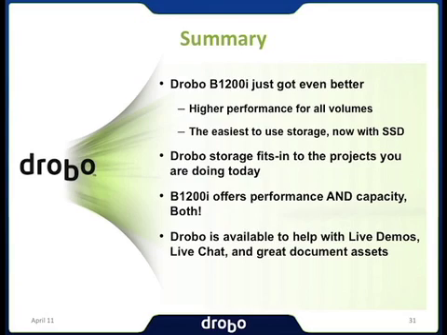Now, there's a question here around the methods that we use to characterize the data. How does the Drobo know when I'm writing a file or writing to an SQL database? And what I'd say is we do it at a level lower than the file system. We are an iSCSI target, so we are a disk drive to your system where you mount the storage and use it via an iSCSI initiator. As the blocks come to us, we understand what the operation is, if it's a write operation or read operation, and the size of that operation.